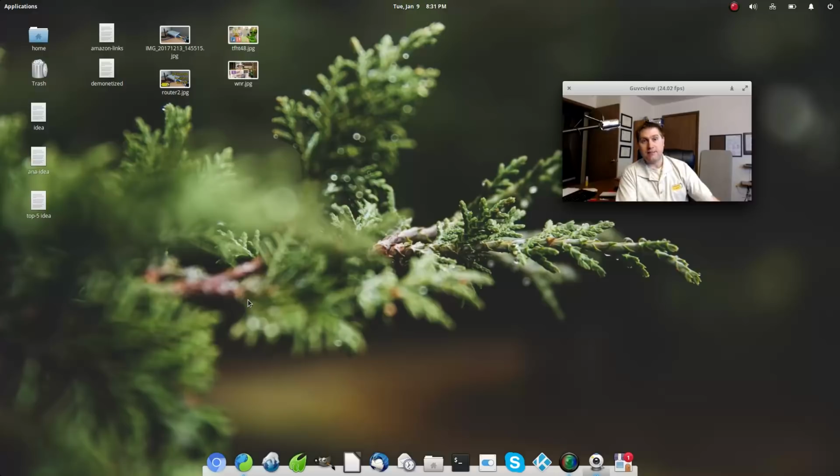You can set time limits on apps. You can set certain apps to be used. You can set the internet to be usable or not. A lot of cool functionality in the parental controls in this system. So if you do have a family and you just need a basic operating system and you want to regulate that, give your kids their own user accounts, this is one of the best operating systems to use for that respect.